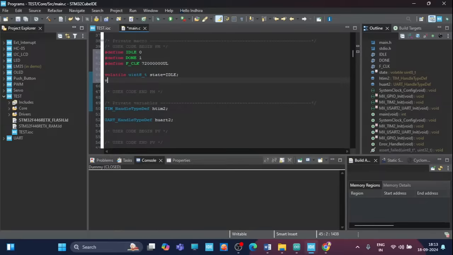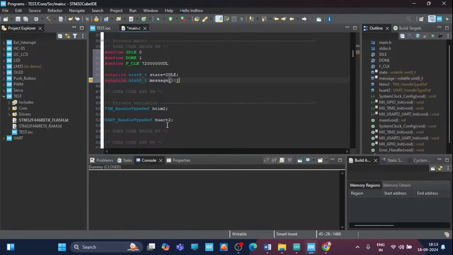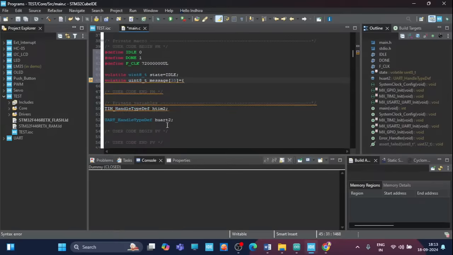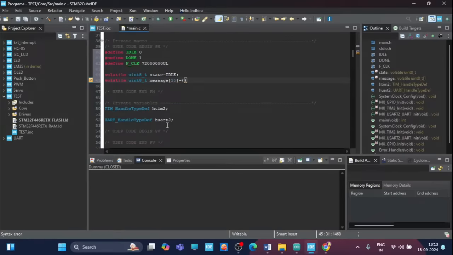Again, I am going to take volatile uint8_t. Now I am going to give a name like message. Here I am going to pass 35 in square brackets, and inside I am going to initialize this with a null character.